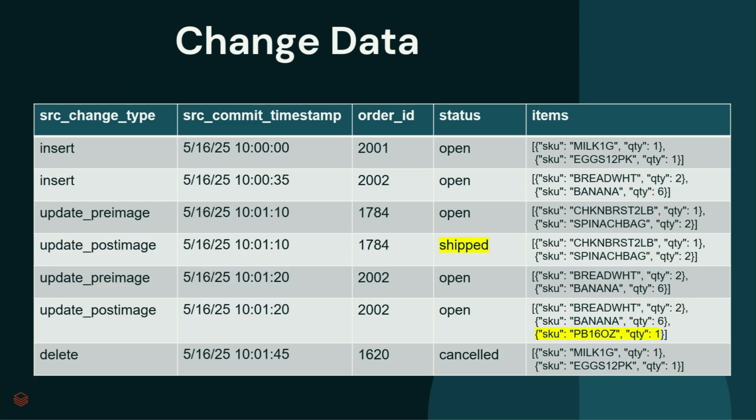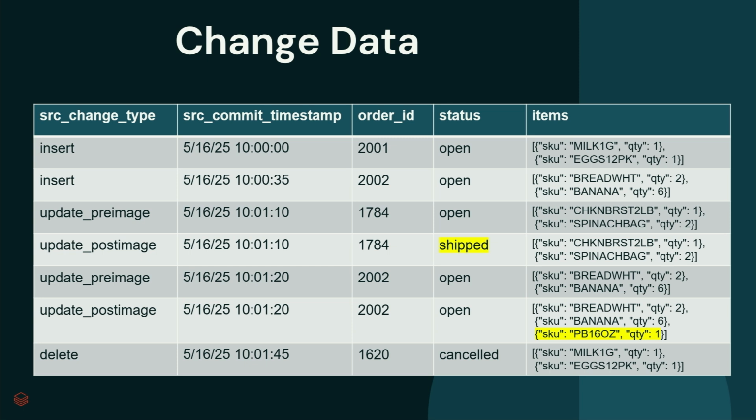So here's what, in this example we've been showing you, it looks like coming through change data feed. Again, I've renamed the change type and commit timestamp so I can keep them in my data and store them. Order 2001 was inserted, order 2002 was inserted as well, order 1784 was updated. Again, you'll see the pre-image and the post-image, and we can see the status changed from open to ship. However, we do get the entire row here. I'm only showing you a few attributes, but I get that entire row of data as it looked after it was updated.